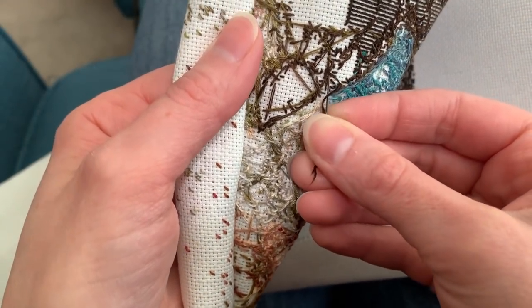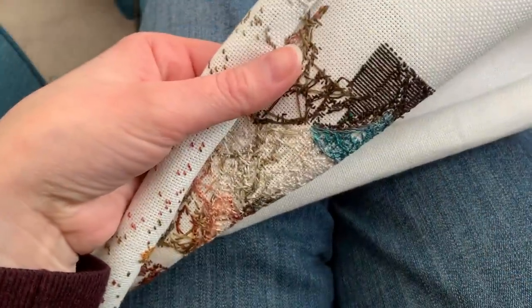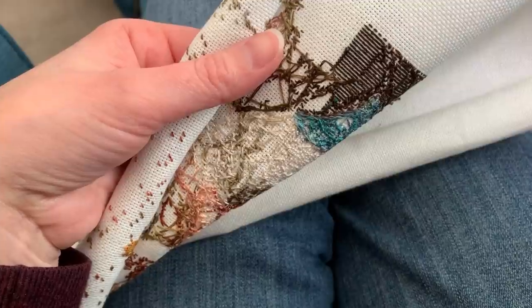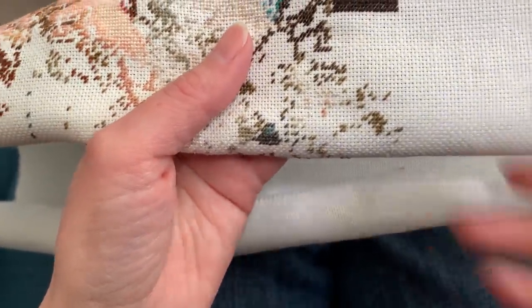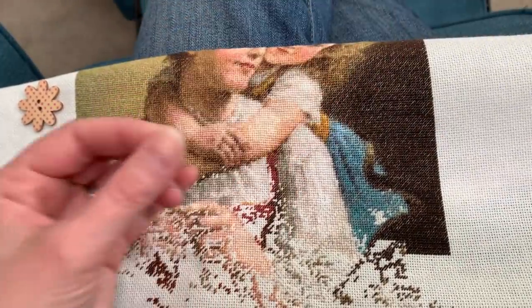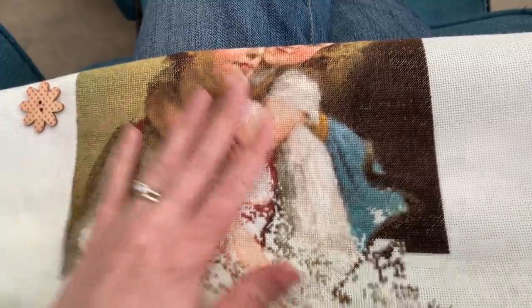All right, I think that's as far as I can go with this string. So I will tie this off. Make sure everything's marked. And I thought of one thing while I was stitching that I forgot to share, so I will pause here and go get one more example of this to share with you, and then we'll get into picking our next symbol.